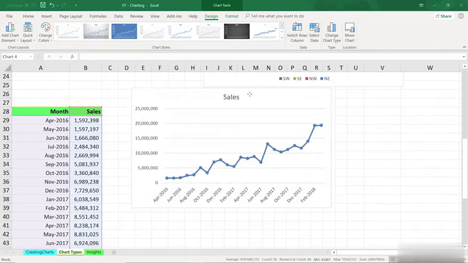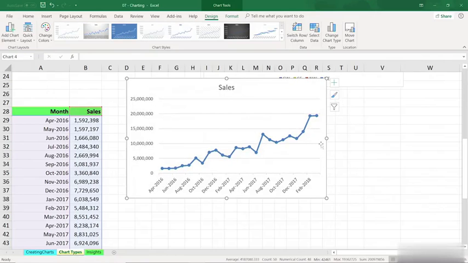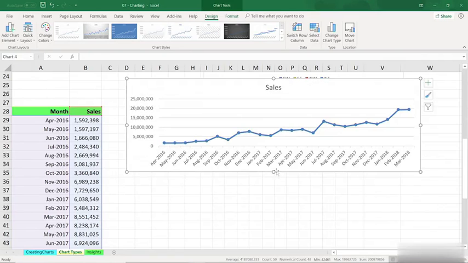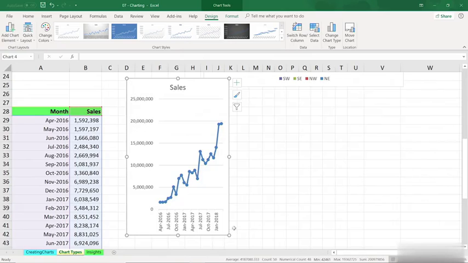Do be alert to this idea, though. With line charts, if you make them wider and maybe not as tall, it tends to flatten out the data. And if you're trying to hide an increasing trend, well, that might be one way to do it. Now, without changing the source data whatsoever, I'm going to make this be a lot taller. And we get this effect. So be alert to that idea. You can change the meaning of a chart just by changing its size, particularly with a line chart.